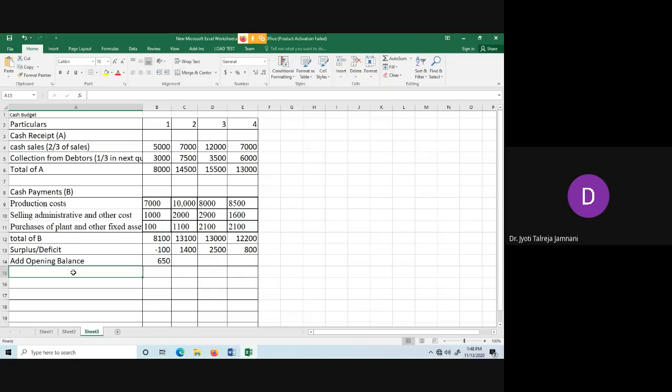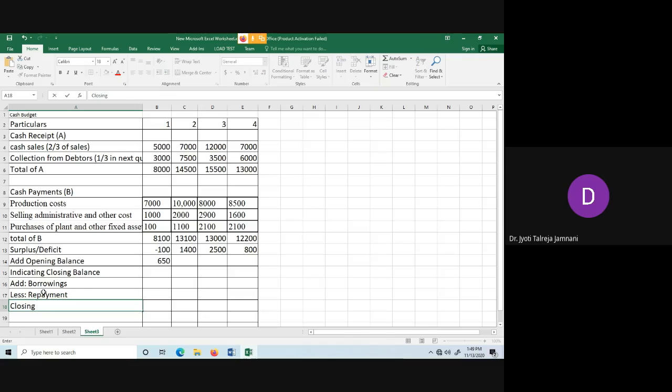So whatever balance we get, we'll call it as indicating closing balance. Now, if the closing balance is less than what we require, that is, if it is less than the minimum balance that we require, we will borrow. So, when we borrow, money comes in. So, we do add borrowings. And whenever we have excess, we will do repayment. When you repay, you do less repayment because the money goes out when you repay. And then what you will get is the closing balance.